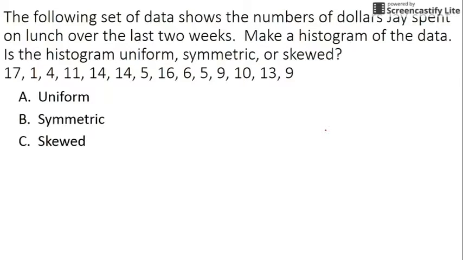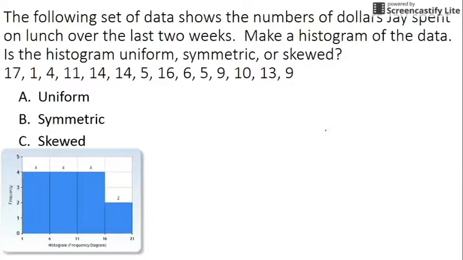All right, now, here's another set of numbers. You guys should make a histogram of the data and then answer, is this histogram uniform, symmetric, or skewed? Here's the first histogram I made of it. Now, I would say that almost looked uniform to me. Everything approximately the same height. Perhaps I would call that skewed because we do seem to have more numbers on the left than we have on the right. And our right was the smaller side, so I'd call that right skewed.